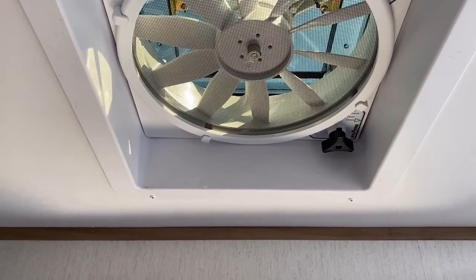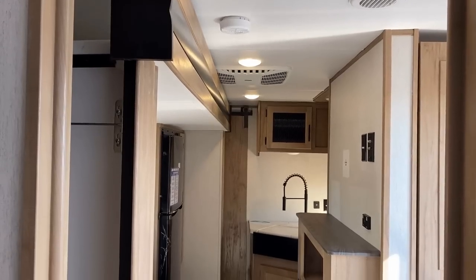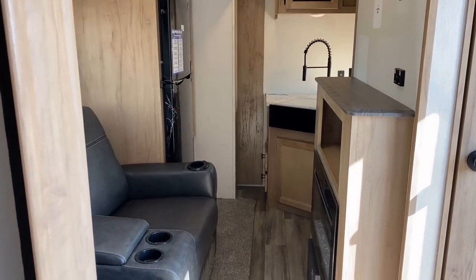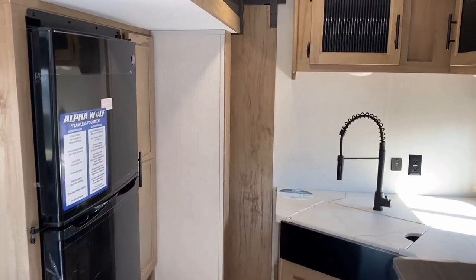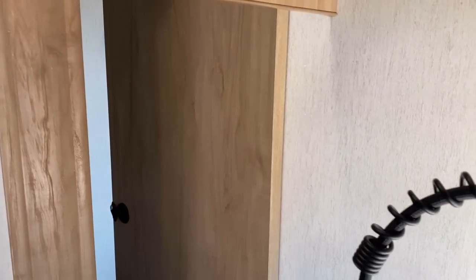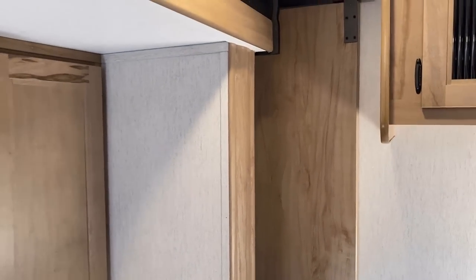Now, still in the bathroom here, I've actually taken the time to close up the slide to show you this thing in what I call road mode, so you can see what kind of travel accessibility you have. The door is on our right, we're in the bathroom, so potty stop access is very possible here. It's also very snack-tastic because we can get to our kitchen stuff, but you are pretty much losing access to the bedroom. Now, if you're super skinny, maybe you can slide through there, but I know that I cannot.